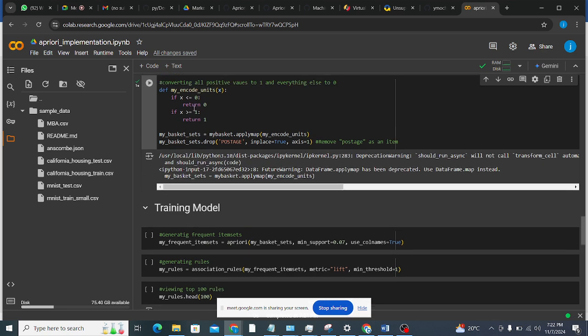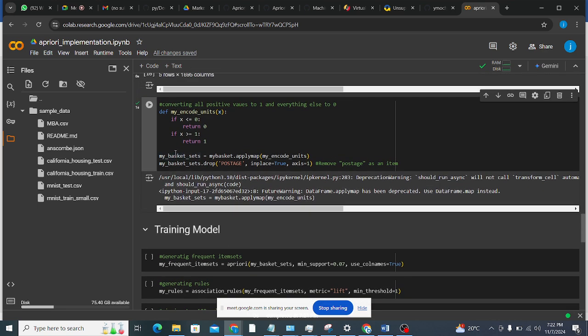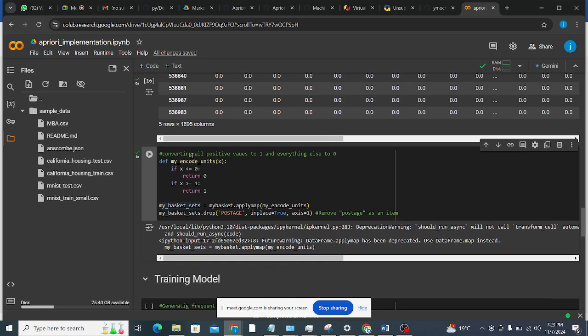Just take basket sets as a basket: when you get to a supermarket, you pick a basket or a trolley where you put all the items you want to buy. That is what we are trying to do here, having different basket sets from our data.